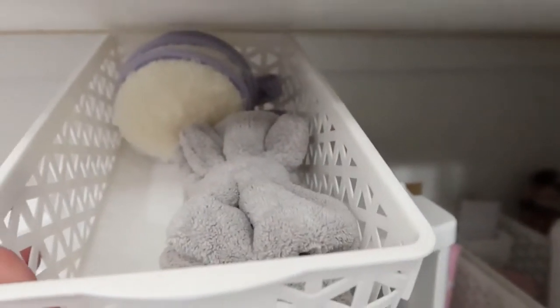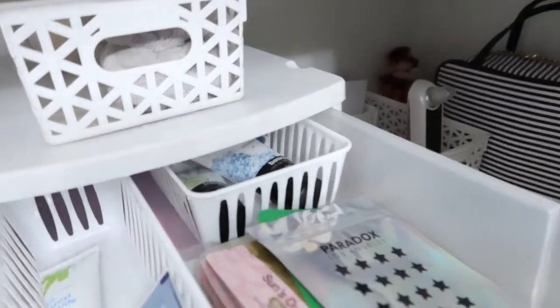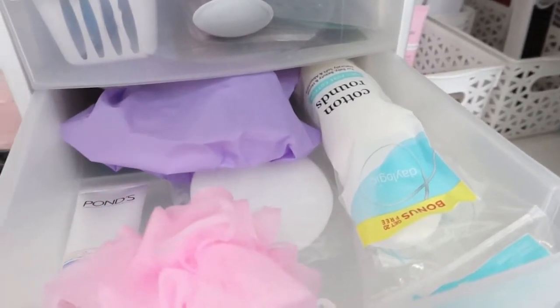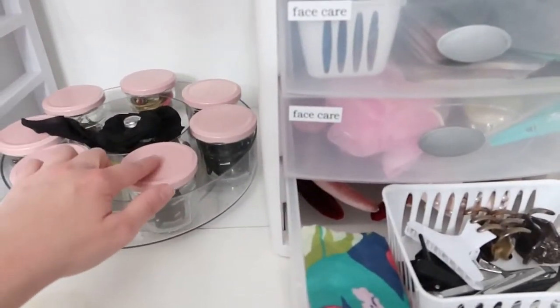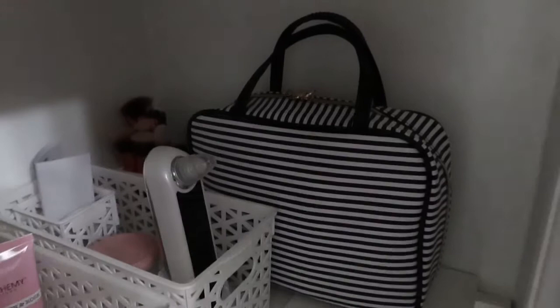And then we've got this bin with some of, that's what I wear when I'm doing my makeup, and makeup sponges, remover sponges, and then some face products. So sheet mask, regular mask, pimple cream, pore strip, stuff like that. And this is kind of like my overstock drawer. Extra face lotion, loofah, little pad for my scrubber, extra shower caps, and cotton rounds. Because I use one of these jars for some cotton rounds in the cabinet, like y'all saw. And then these are like the extra little larger hair accessories. And then extra lotions back here. My pore sucker and all of its little tidbits. I use one of those little jars again. And then one of those pencil cups I used for my makeup brushes and then my makeup bag.